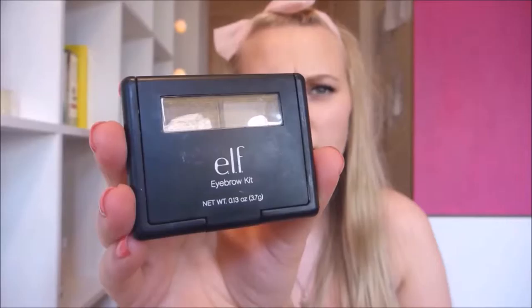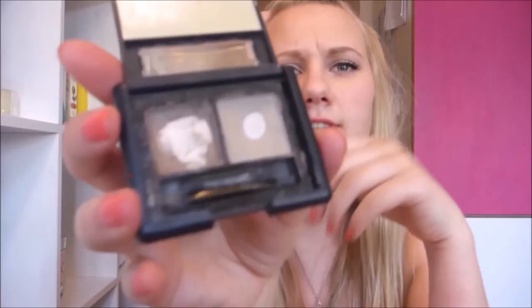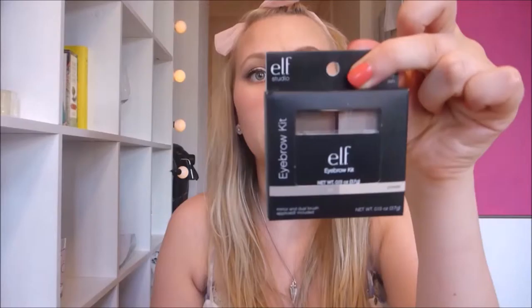Next I have my absolute favorite - keeping on the ELF train. I have this which is an eyebrow kit in the color ash. As you can see I've used it quite a lot. It comes with this brush which I actually really love - it's really handy. You have this one which is the brow gel or brow wax, and then this one is your color, which is ash in this case. And I've also gotten a new one which I also have here. I really believe that these ones have made a huge difference in my brows because they tend to go all over the place, and now I can set them and do the coloring and all that kind of jazz.